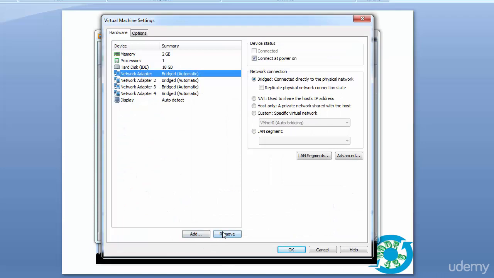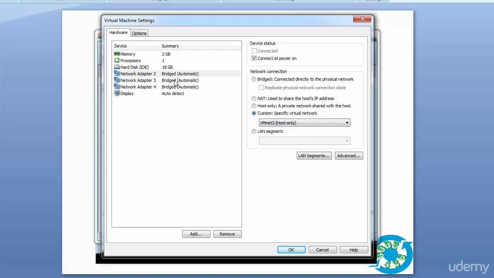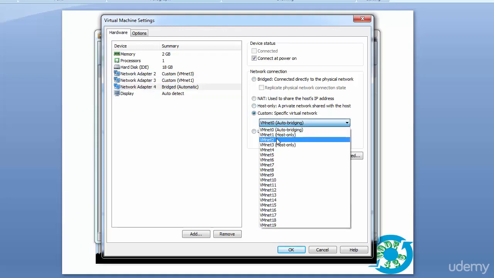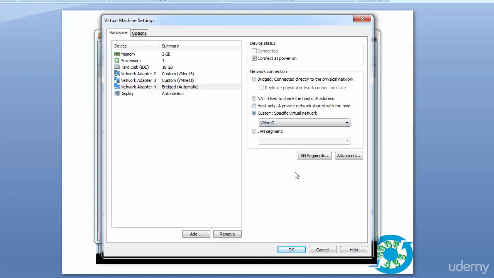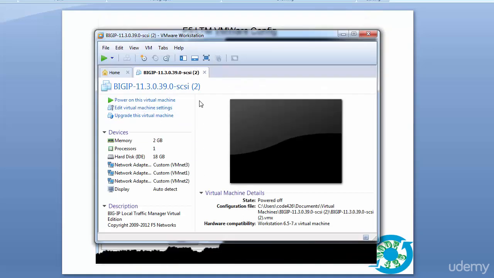So we need to delete one of these, and then we need to use VMnet 3 for our first network, VMnet 1 for our second network, and VMnet 2 for our third network. And we'll just apply. All right, so now that one's ready to go.